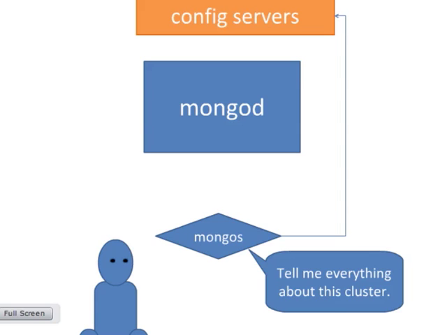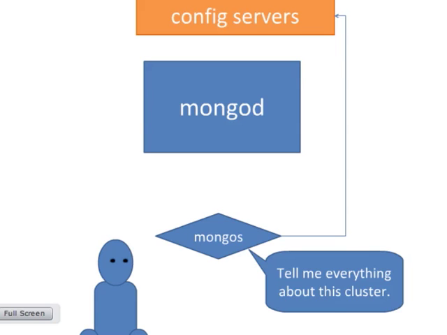The config servers hold what shards are in the cluster, what chunks are in each shard, and every change that's happened in this cluster. It's also sort of a lock server. Any member of the cluster can say, I need a lock on some process, and it'll lock down for the cluster for whatever cluster-wide operation they need to do.